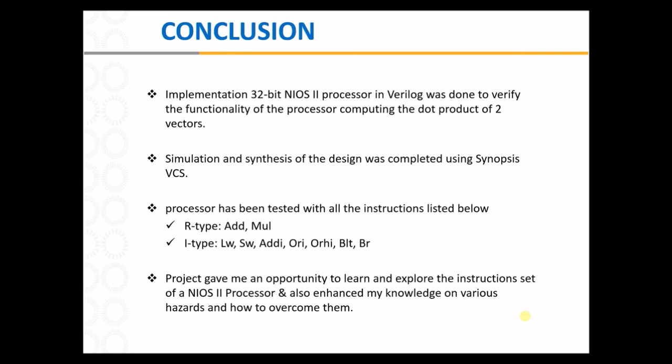This project gave me an opportunity to learn and explore the instruction set of the NIOS II processor and enhance my knowledge of various hazards and how to overcome them. Also, a stall detection unit is implemented in the design, and by using reordering of instructions, the performance of the design has been improved.